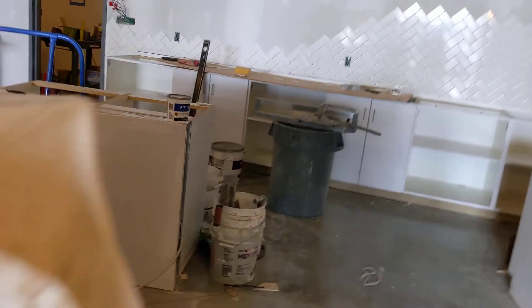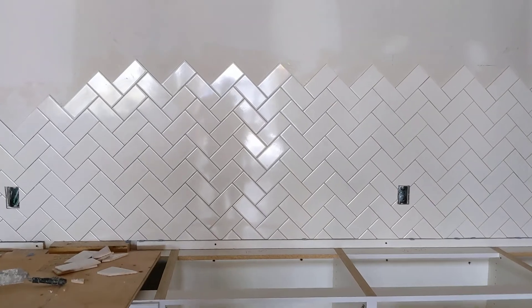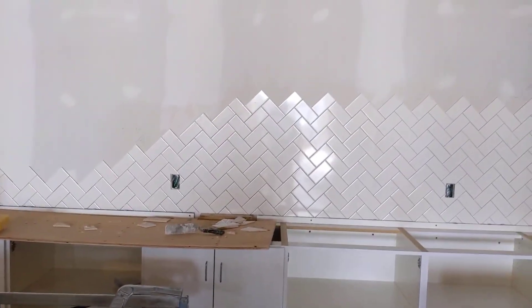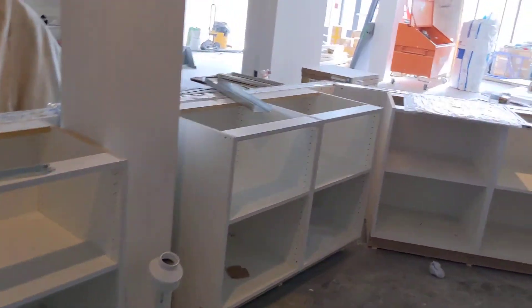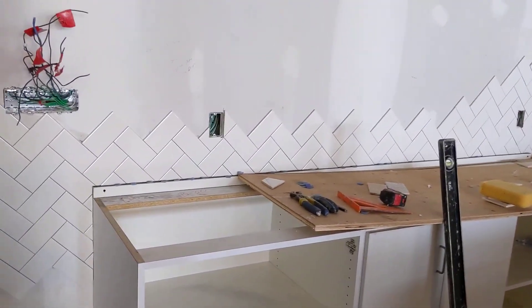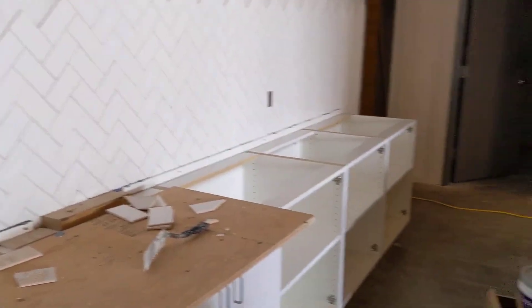That is basically the front of house — we're putting in ceilings now, that's pretty much ready to go. We're going to put the rest of the tiles in once all the other work is done. These guys have been installing tile just today. This whole wall is going to be tile, as well as that whole wall over there, so behind the service line there's just going to be tile wall on both sides. The back counter has plenty of storage in cupboards, on either side of the cooler, and along where the registers and espresso will be. Merchandise like apparel might be back here — we have plenty of room to work with.